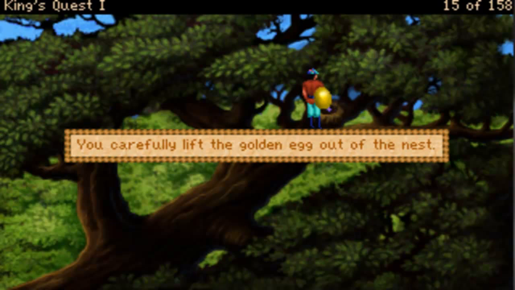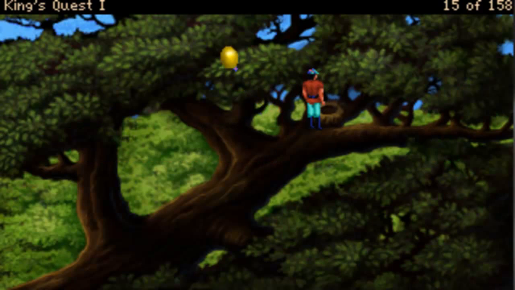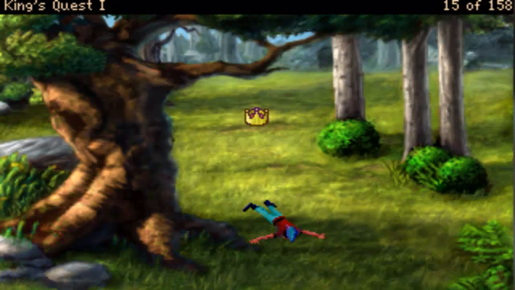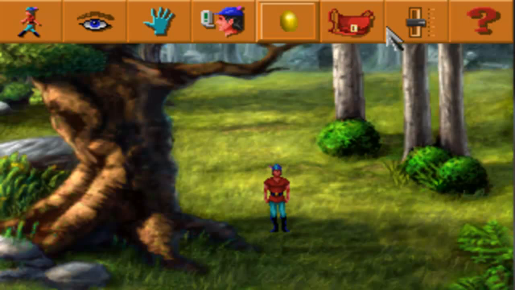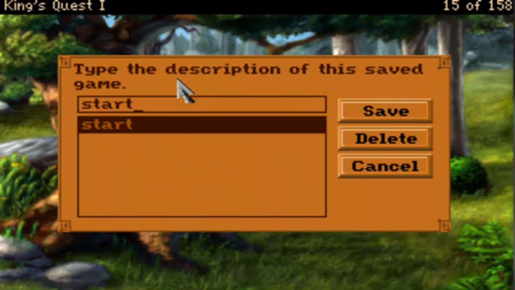Carefully lift the golden egg out of the nest. As the goose that laid the golden egg comes and eats you. Now you can fall. Okay, now let's just go and save again.